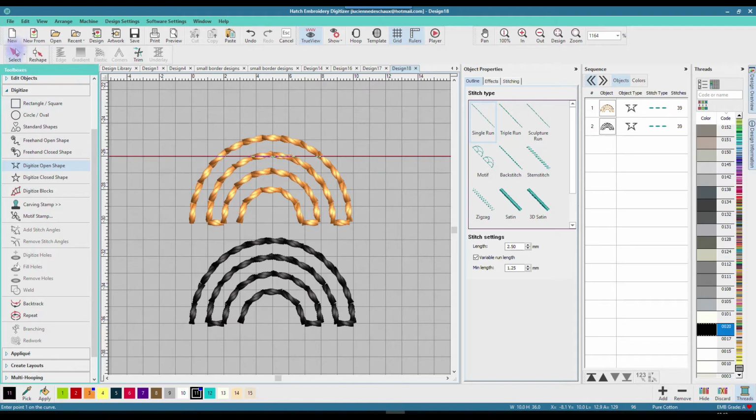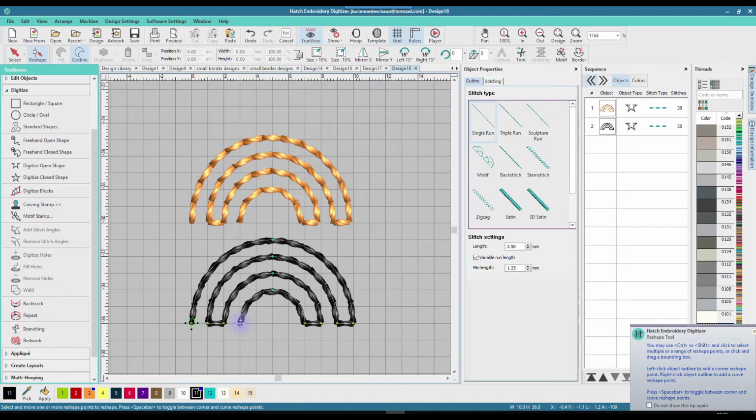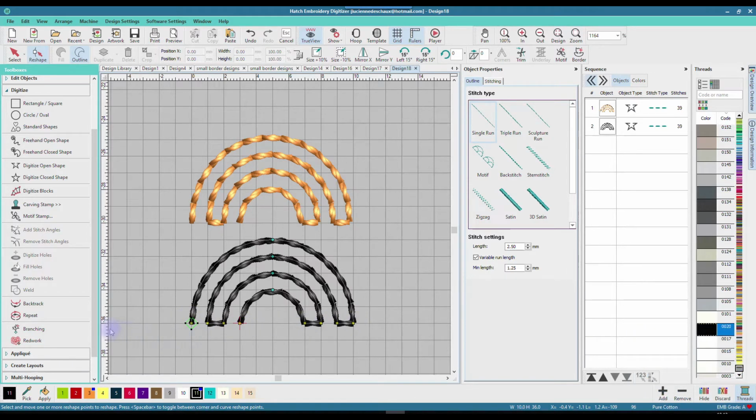Now I have a little motif or a little design, but my design now will start here and finish there. Because if I click on reshape, look, it starts here and it finishes there. And that's not what I want, because the golden rule with motifs is you start on the left side but always finish on that side. So you get a pattern, the next one next to this one.